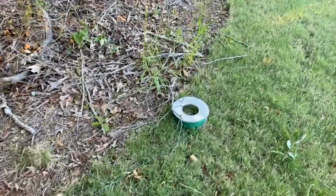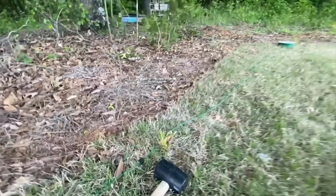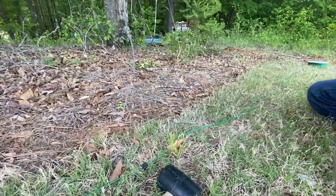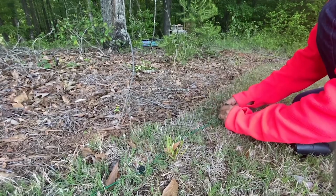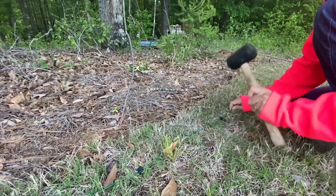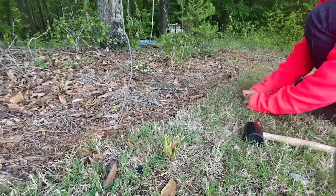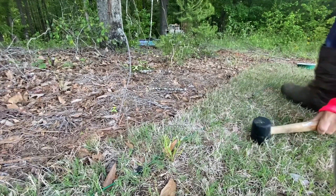So I'm going to continue here and connect it with the other spot with the rest of the loop, and I try to keep it about the same distance from where I want it to go all along. And like I said, if you do it where it's just above the ground, as you see it's not in the ground, you can see that it's above. So if I get the mower going and I want it to go further or back up a little bit, I can adjust it. You just pull it up and move it. And you can adjust the mower to where it goes.